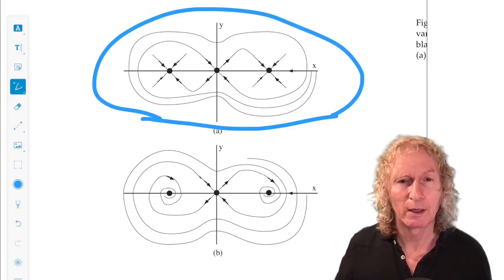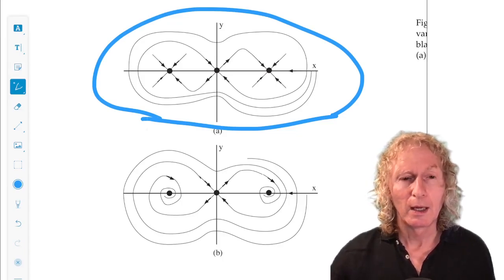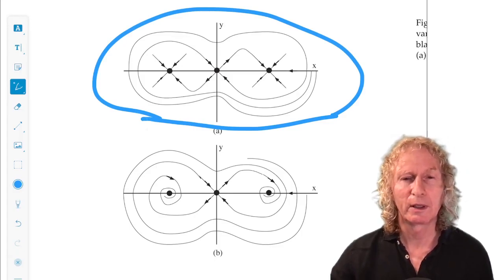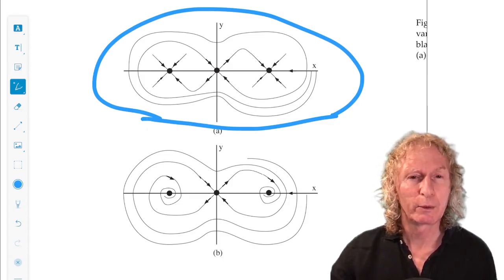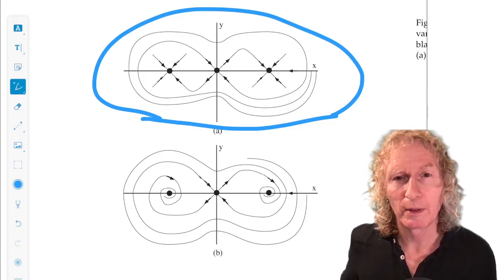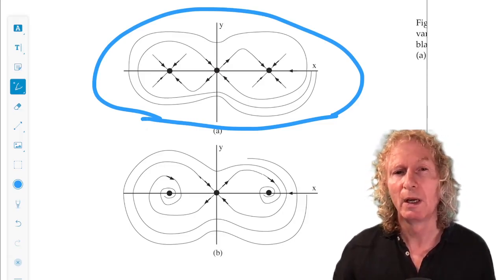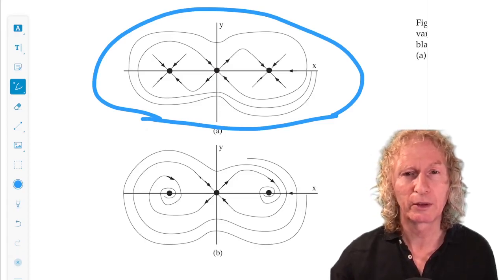That's enough for now. That finishes up chapter six. And I want to talk about the problems at the end of chapter six in the next lecture. And then we're going to go to chapter seven, which is about Lyapunov's method and the LaSalle invariance principle. And that's going to give us some tools for understanding pictures like this. So till next time. Goodbye.